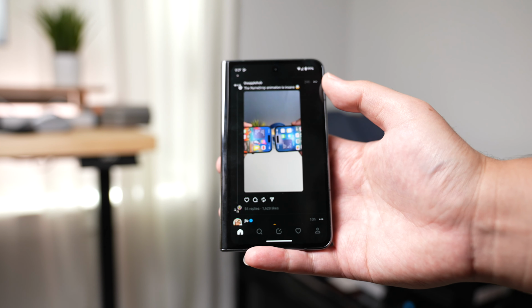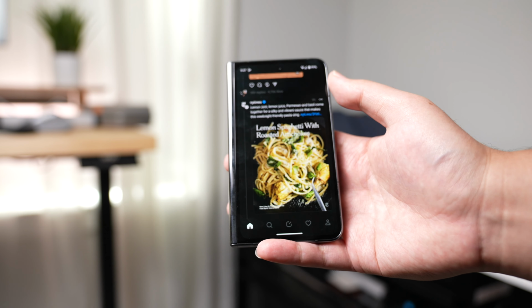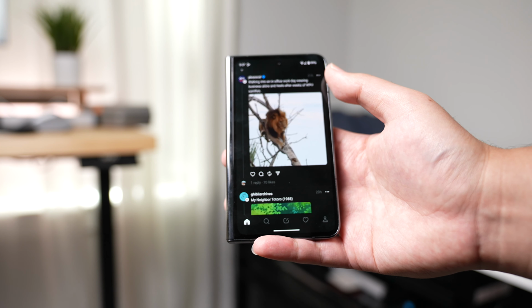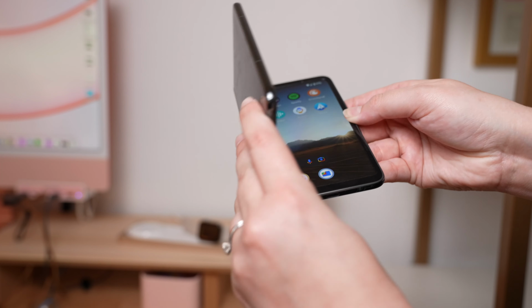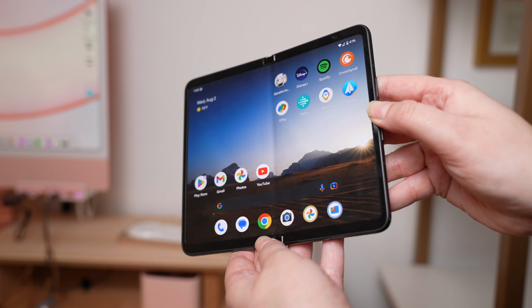I typically save the front screen for quick activities, right? Things that require very little effort or attention, like answering a quick text, switching music tracks, Googling that question you had, or reading an email. But if I plan to sit down, doom scroll social media, read manga, play games, stream videos, answer important emails, basically whenever I'm really ready to just focus or immerse myself, I flip it open and do what I gotta do.